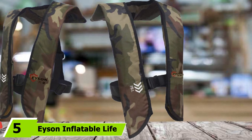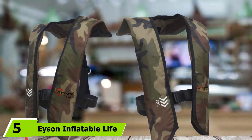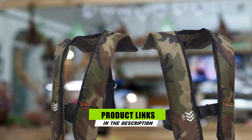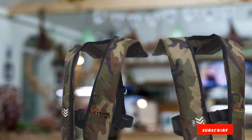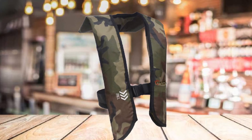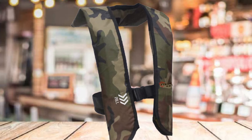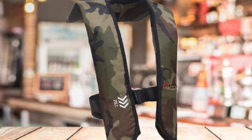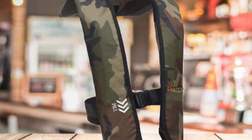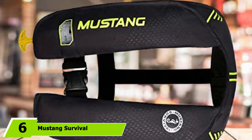The number 5 position is held by the Ison Inflatable Life Vest. The lightweight and durable fabric of this vest is certainly a plus. Unlike the others above, this life vest has an adjustable belt that makes it a great fit for both adults and youth. It is reusable, washable, and easy to dry. It has a buoyancy of 150N and can comfortably support a weight under 330 pounds. The heavy-duty nylon fabric makes this a soft and lightweight vest so you can fish without feeling weighed down.